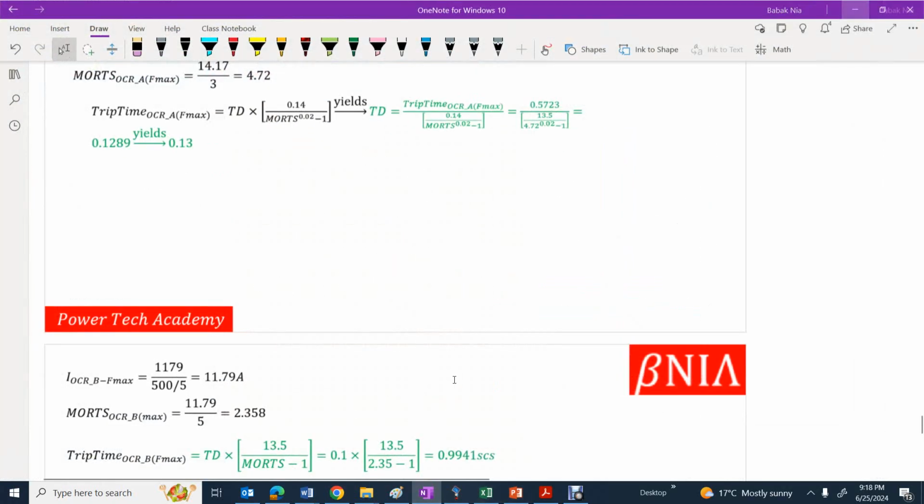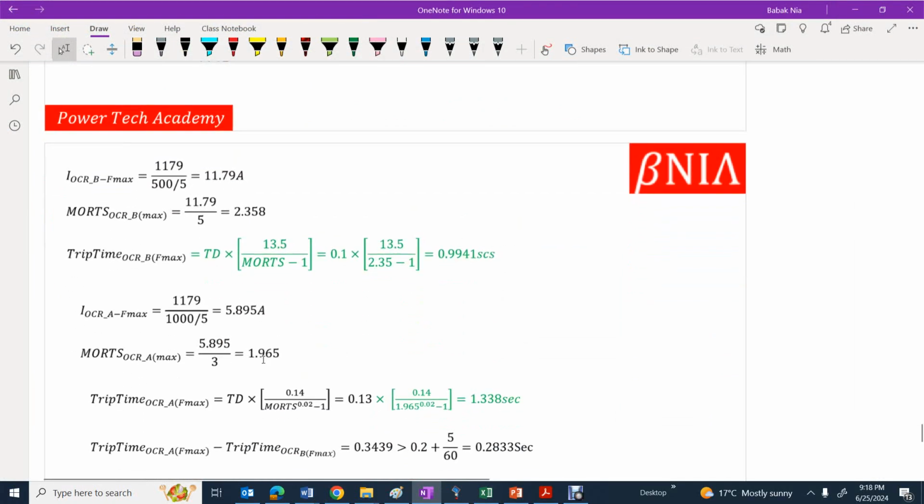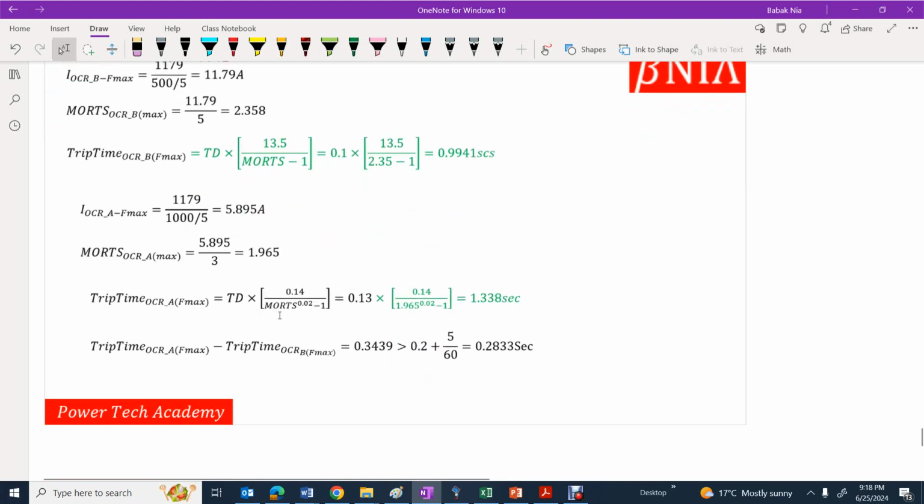So let's take a look at the final calculation for this condition. I try to calculate the time difference for the minimum current. So definitely you remember this part of the calculation. So 0.9941 second for minimum fault for the main relay. For the backup relay, I'm using a different curve. So I put my time dial 0.13 and the multiple for the minimum current 1.965.